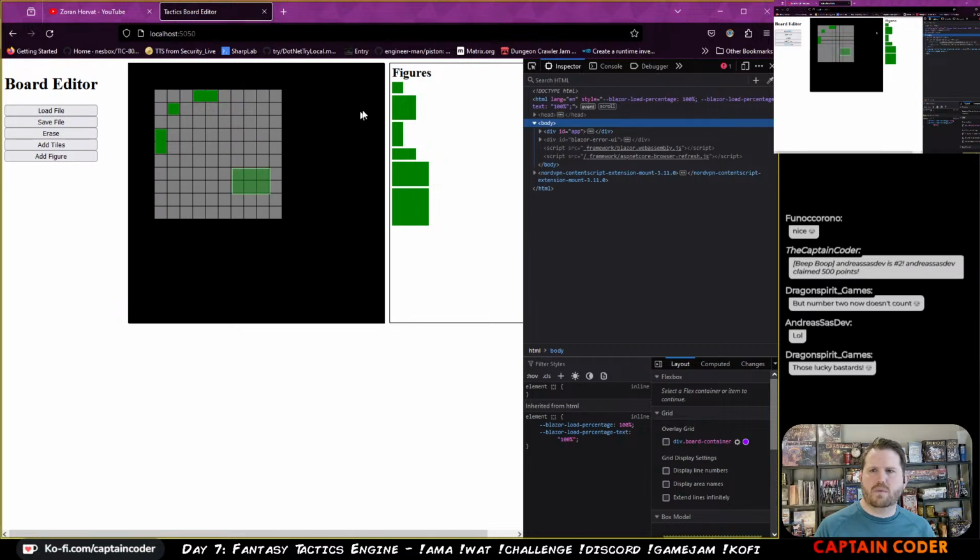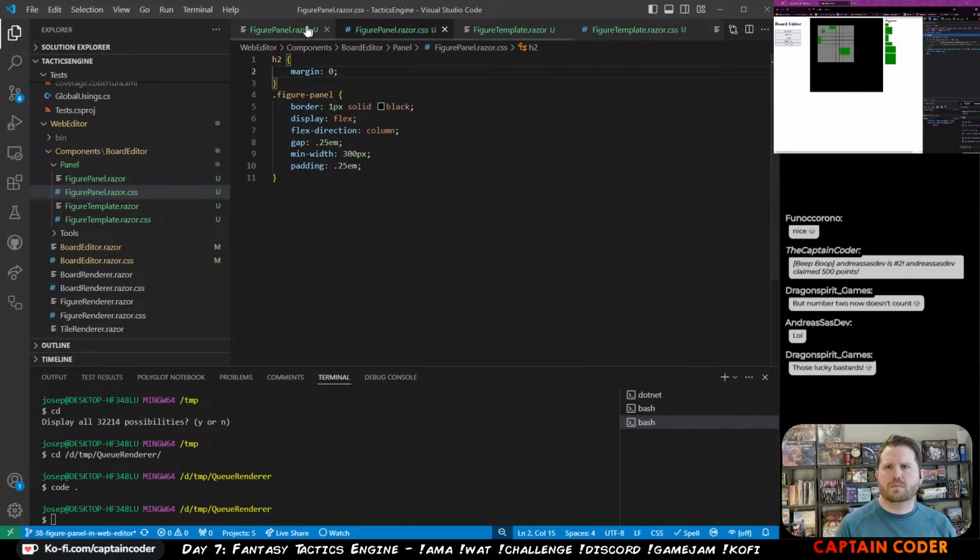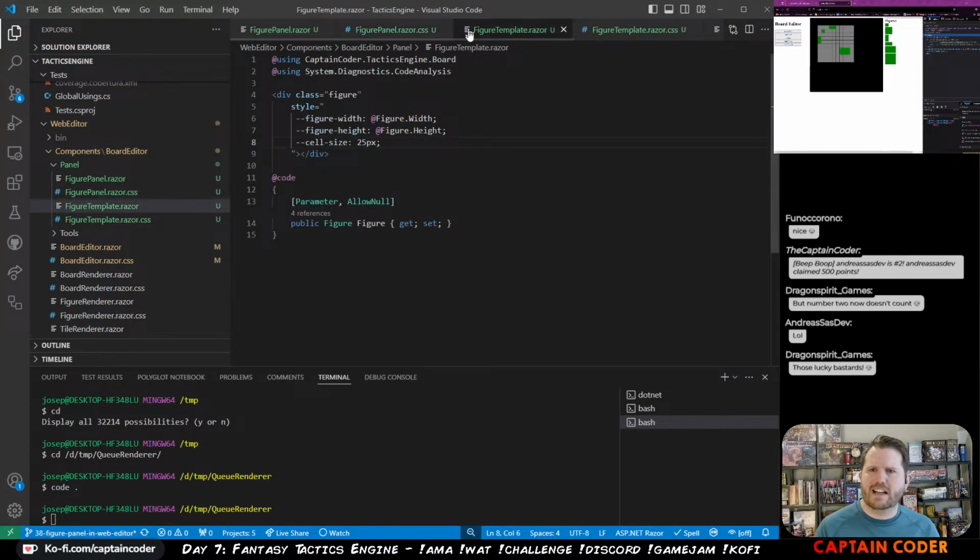I can do that. I want to be able to do this. It will set the figure that's being dragged with no offset. So we're going to do what I consider a not great piece of code.